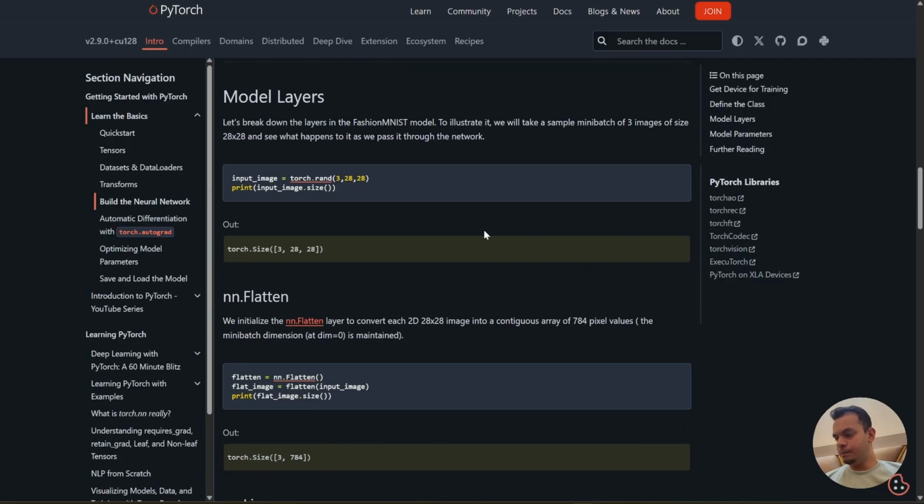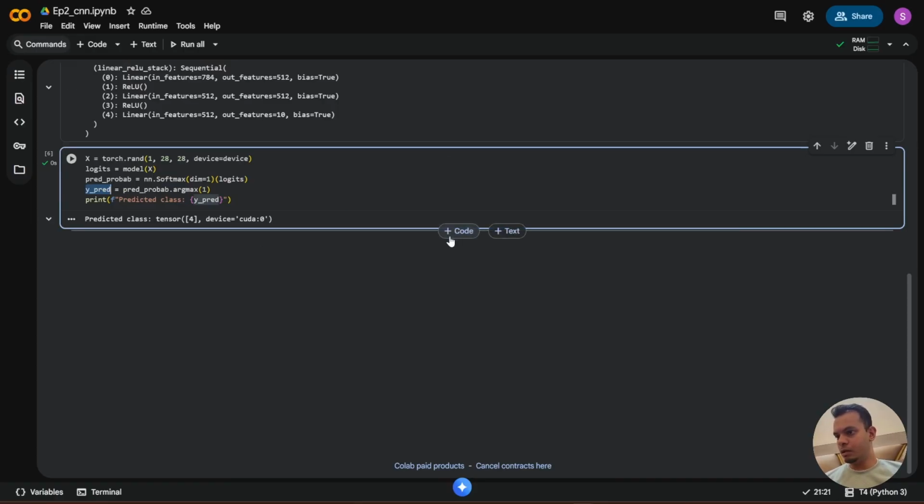Now layers. Here are some experimentations that we can do with the layers to know more about it. So let's go ahead and see.